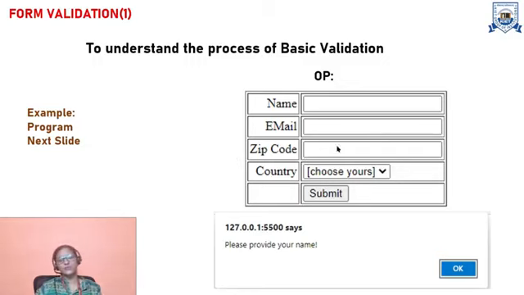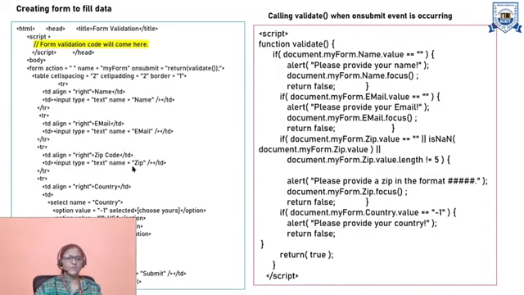It will consist of two parts. One is for this form creation, and the second is for checking its validation. Now, in this program, it is simple. It is a simple HTML form. It is just to create the form, but the form validation code will come here in the script tag. Rest, it is a body form.